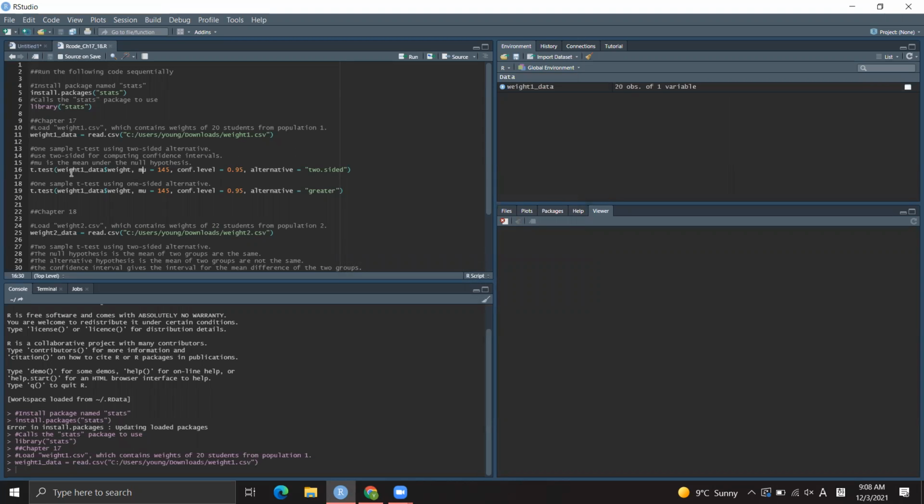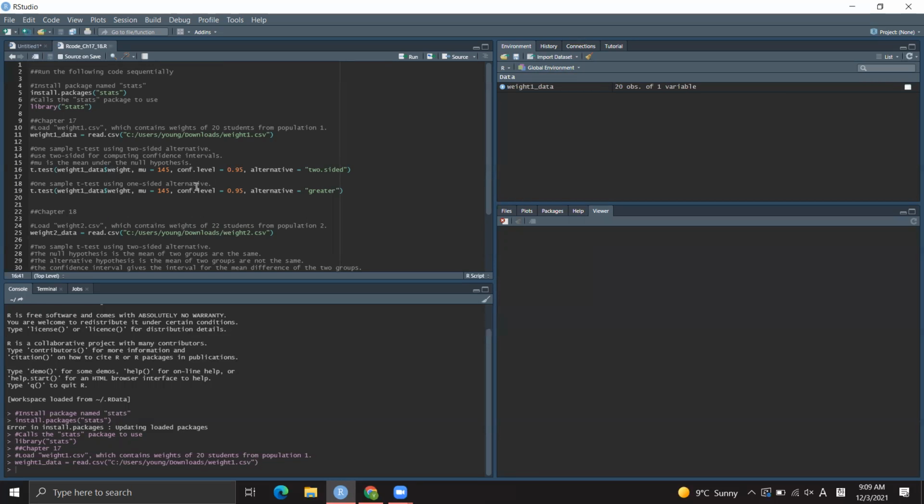Once you load the data set, you can use t.test. This is the function from the stats package. You can use this function to first supply your data set as the first argument, and then make sure that you state your null hypothesis, your null belief. And then you make sure that you also supply the confidence level for what you want to create. I think the default is set to 95%.